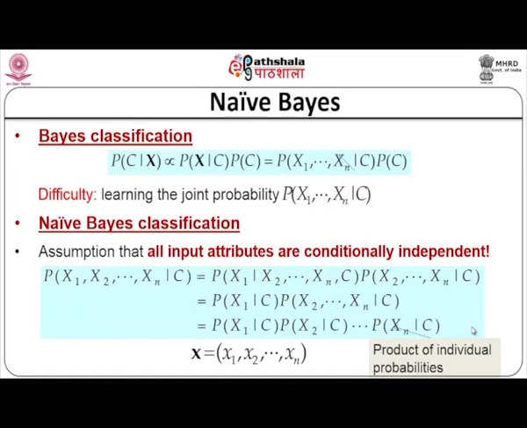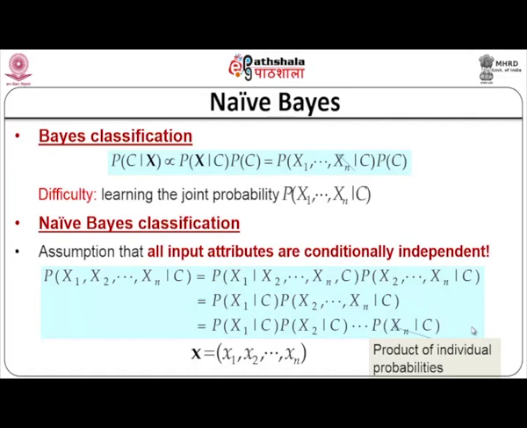of classifier called the naive Bayes classifier. So, before we go to that, let us describe Bayes classification in general. Given a data X, we want to find the probability of the class C, which is directly proportional to the prior probability of the class C and the likelihood, that is, given the class C, what is the probability of the data. If you have so many data points x1 to xn, then given the class C, find the probability of x1 to xn, and the probability of class C.